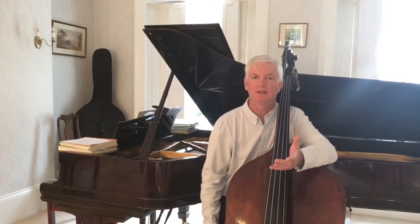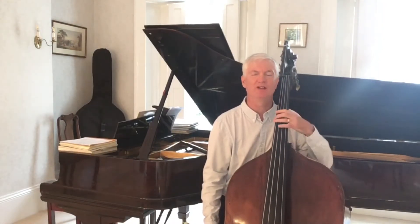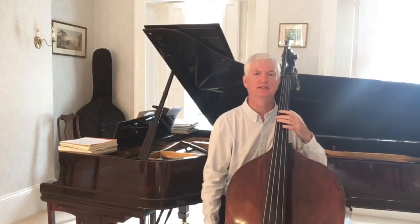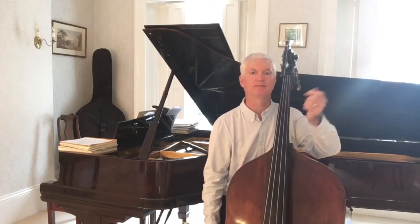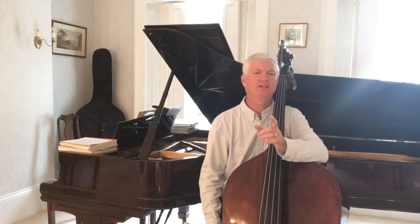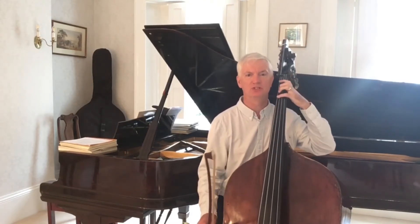Normally when we're playing, we try to play as many notes as we can in one position, because that's the most reliable way of playing in tune. But eventually we need to play a note that doesn't lie under the hand, and we have to shift, and then we play another bunch of notes before we have to shift again. With just a couple of exceptions, you can always manage two notes before shifting, because you can play any interval in one position on the bass.